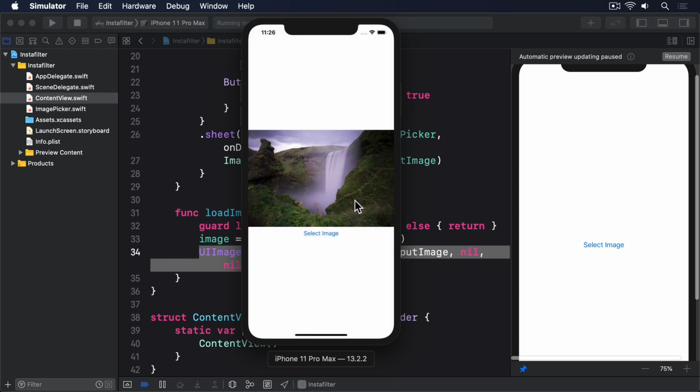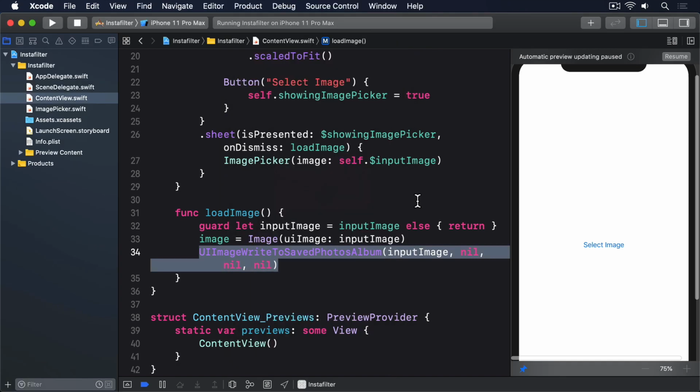Now you might look at that and think, that was easy, and you'd be right. But the reason it's easy is because we did the least possible work. We provided the image to save as the first parameter, then provided nil as the other three. Those nil parameters matter, or at least the first two do. They tell Swift what method should be called when saving completes, which in turn will tell us whether the save operation succeeded or failed. If you don't care about that, then you're done. Passing nil for all three is fine. But remember, users can deny access to their photo library, so if you don't catch a save error, they'll wonder why your app isn't working properly.